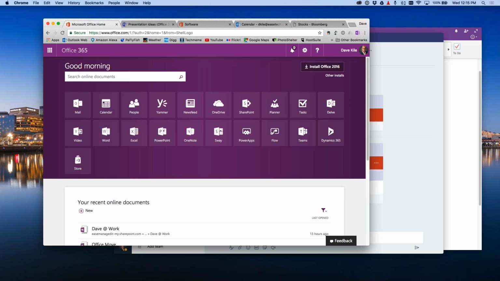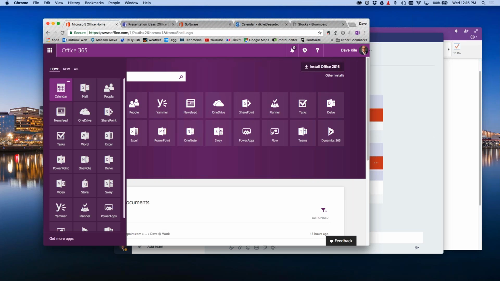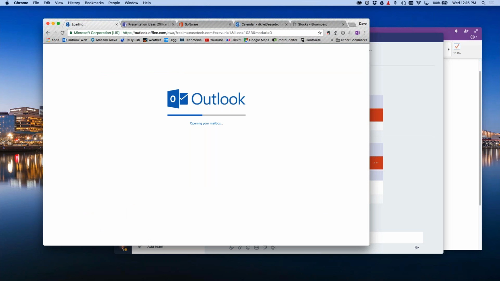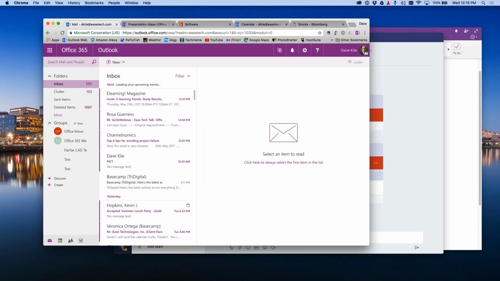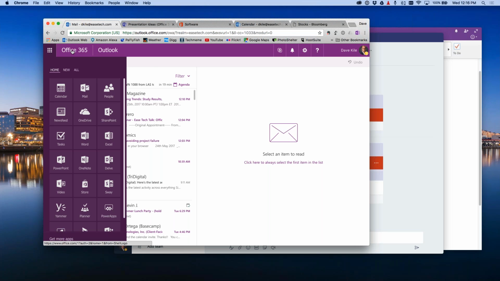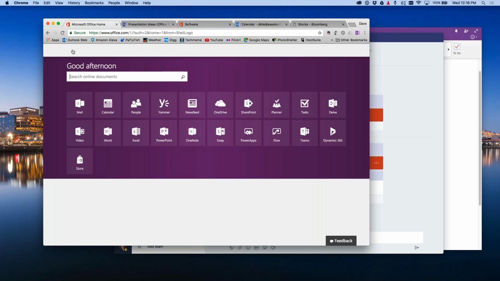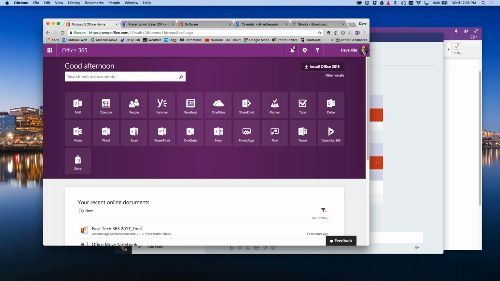It's a portal. Every user, as long as you have an email address or an Office 365 account, which is generally your email address, will have access to this portal, which will show the different applications or items that the user has access to. Depending on what level of access the user is afforded, they'll see what they have access to. So this includes the items we were talking about with regards to SharePoint, OneDrive, which we could probably have a webinar on its own to talk about, Teams and then, of course, your Office applications.